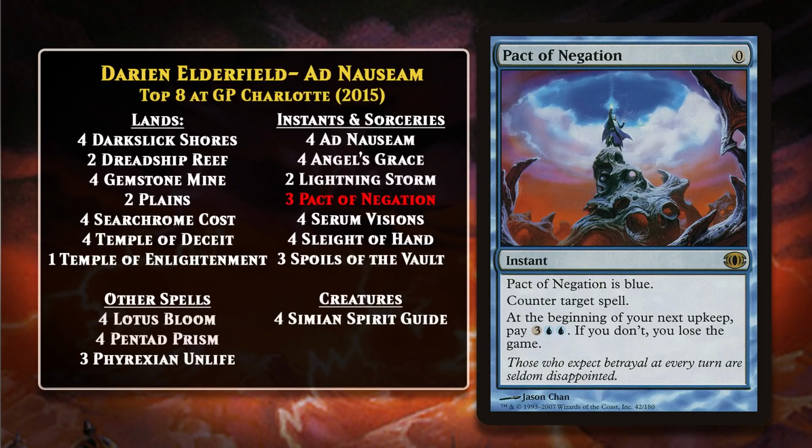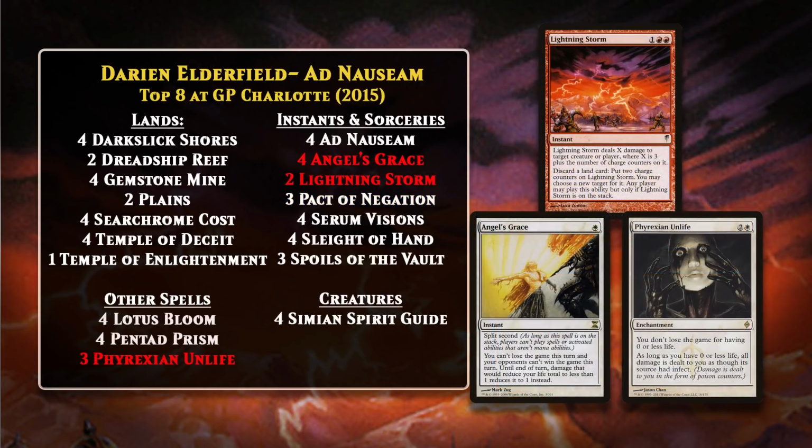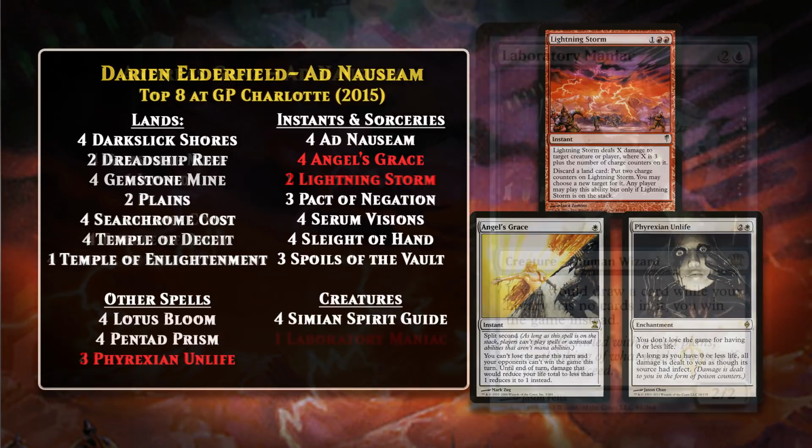Modern Ad Nauseam decks, from this point on, featured the same basic core of Ad Nauseam and Lightning Storm as a win condition, and they also utilized Phyrexian Unlife and Angel's Grace to allow you to draw the whole deck with Ad Nauseam. However, about a year later, there was a change made to the Ad Nauseam archetype.